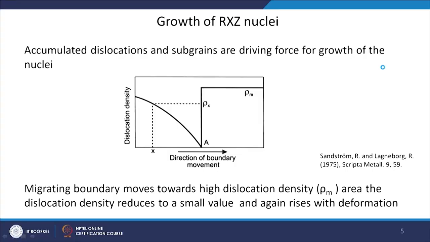Looking at the growth of recrystallized nuclei in the schematic diagram: the newly formed recrystallized grain boundary is growing. In terms of dislocation density, where this grain boundary is, the dislocation density is very low. Just ahead of this moving boundary you have the high dislocation density of the matrix. This interface sees high dislocation density at the grain boundary, while the strain-free grain has the lowest dislocation density. As you can see in the schematic, the dislocation density increases again with distance ahead of the moving boundary.